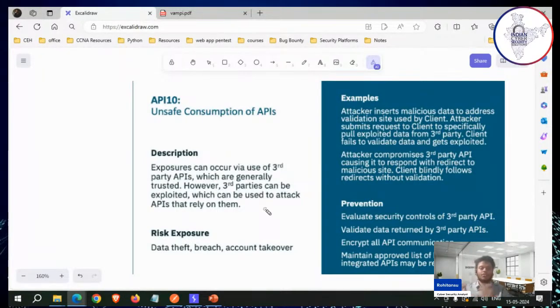This leads to data exposure, account breach, account takeover. We inject, and what is the prevention of it? You implement proper security controls for the third-party API, validate the data that is returned by the third-party API, and encrypt all the API communication.